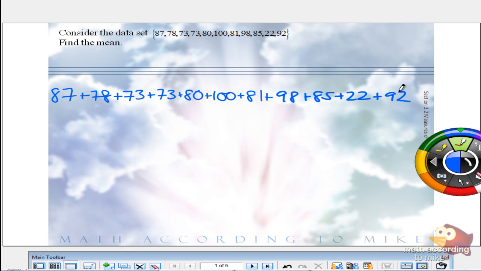I made it. So that's the numerator divided by how many data elements do we have? 11. If you're going to put this in your calculator in one fell swoop, what should you put around the numerator? Parentheses.